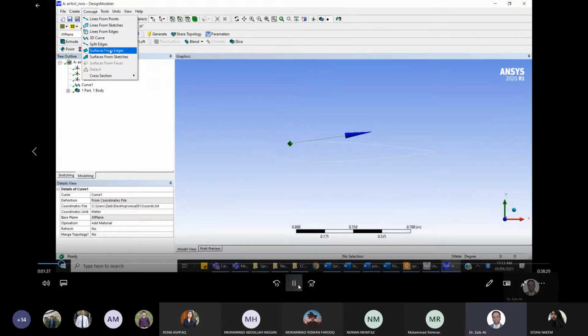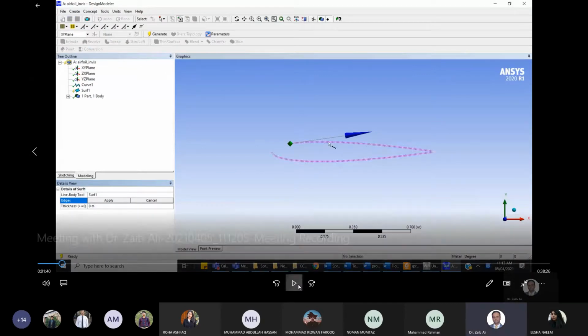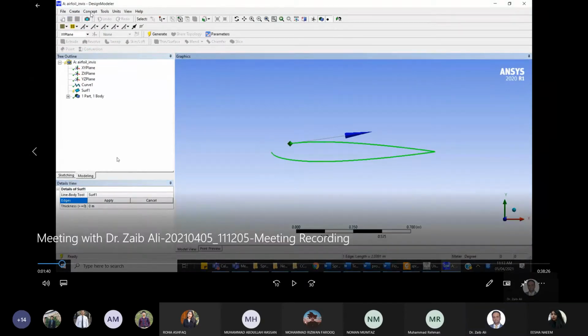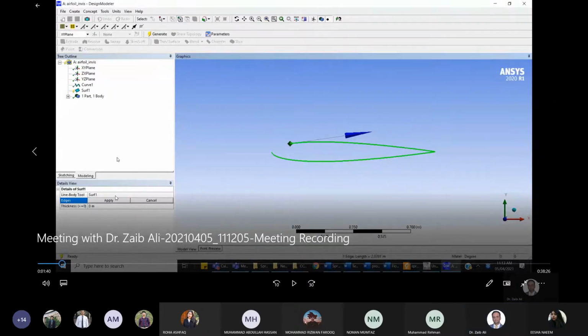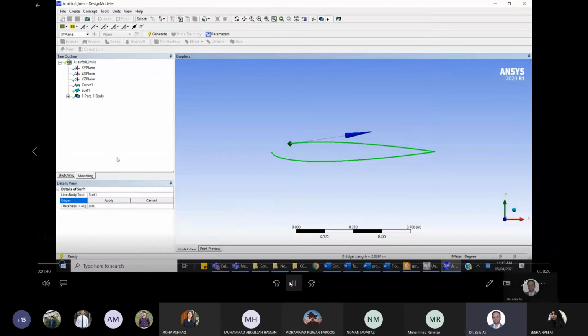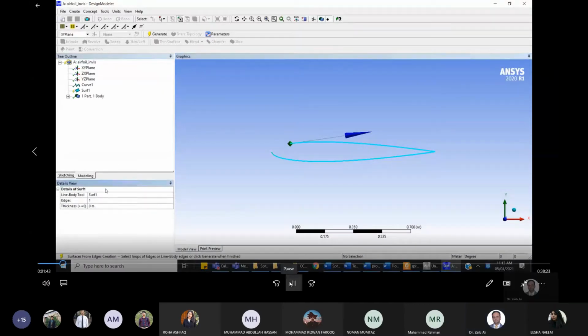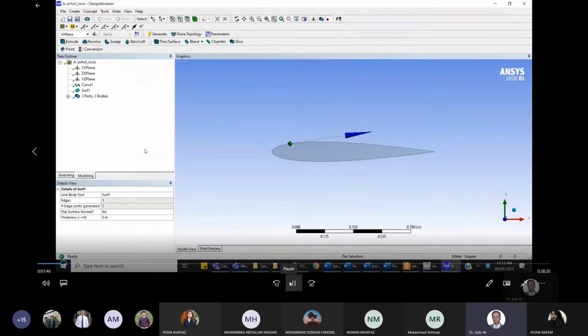It asks you to select the edges. So you click anywhere on this airfoil edge, and then you click Apply, and then you click Generate. Here you will see it will form a surface bounded by these outer edges.